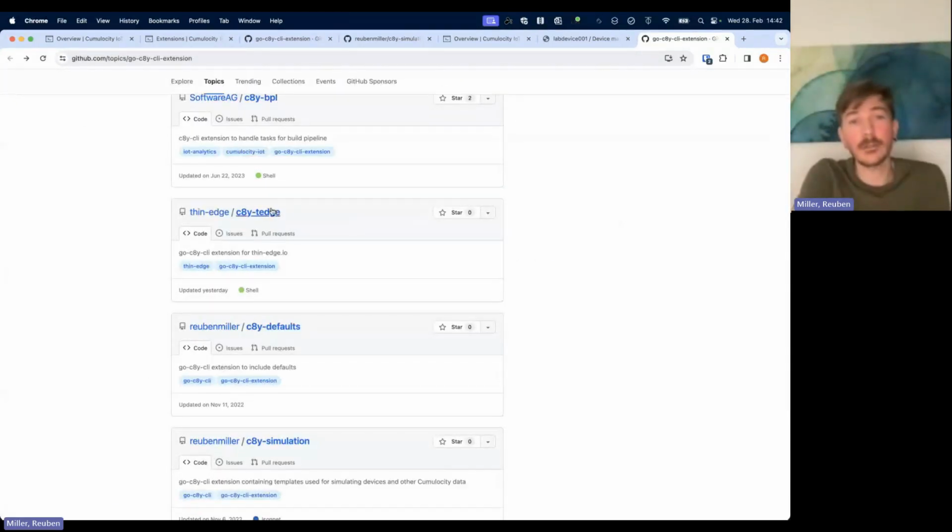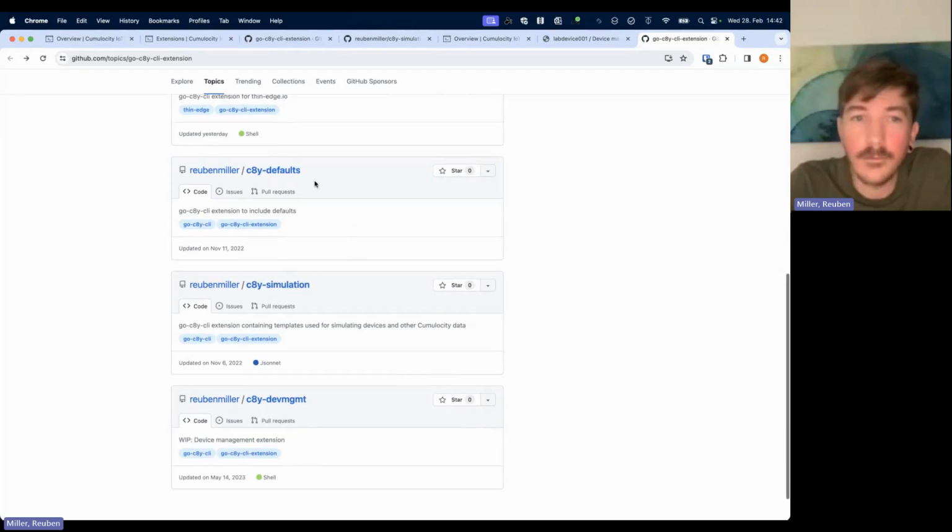So for ThinEdge, that doesn't actually do too many Cumulocity operations apart from uploading a CA certificate. However, it's a nice convenience because it's packaged, and you can upload the certificate to Cumulocity and then do onboarding. It does the onboarding via SSH. So you can really bridge. It's up to you what you actually bring within that kind of extension.